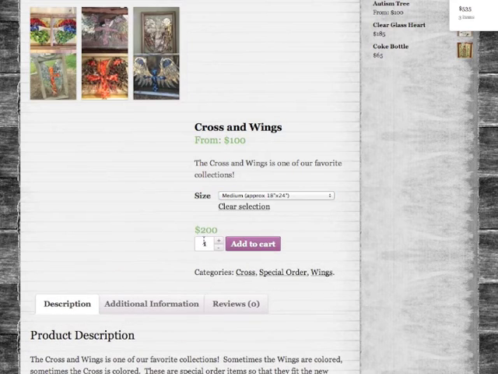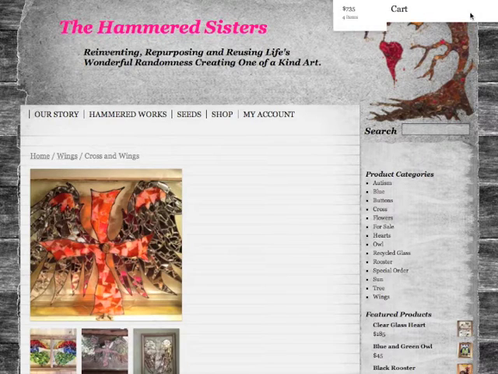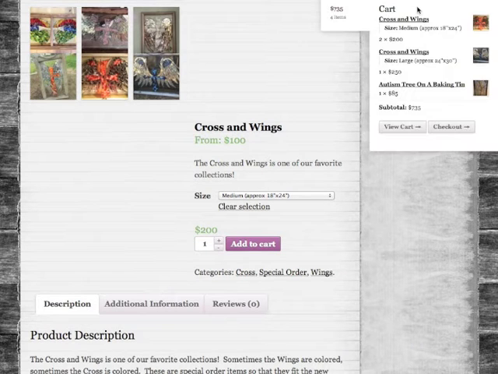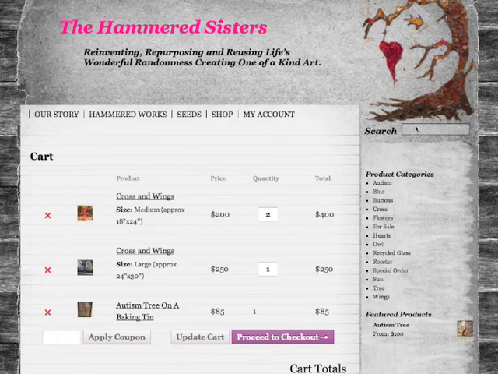I'm just going to pick two of them to show you what happens. All right, you may or may not have the WooCart widget plugin. If you do, you can see already the individual items that have been added. I like this particular widget. It just got updated so that if there are zero items, it won't show up. So you can leave it as a persistent piece of software left in place without having to worry about it showing up when you don't want it to, such as when someone just lands on your page.